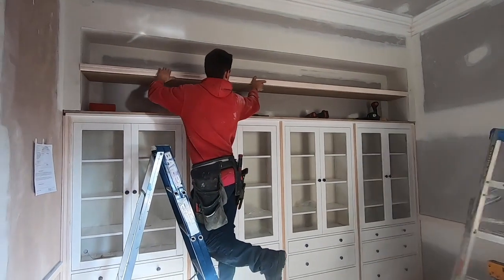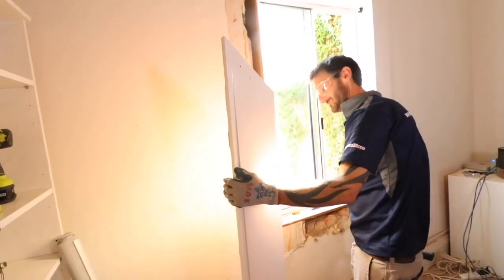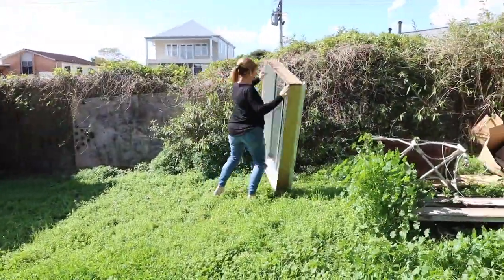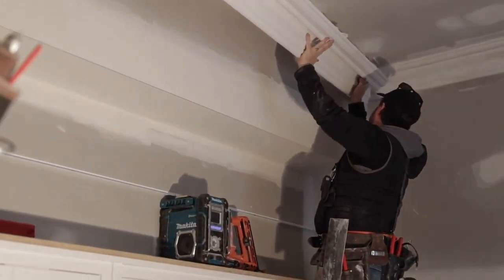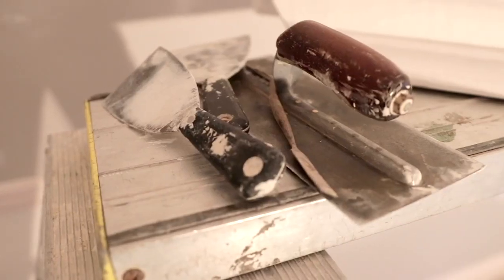Cabinets are in. The gorgeous trims from Intrim have been installed. Now let's step back a few months to when we had a visit from David and Chook from Cotton's Glass and discovered the old newspaper filling openings — things sure have changed. It's back over to Hunter Lining Projects to install this stunning real plaster cornice, which I've followed through all of the rooms for seamless, elegant continuity.